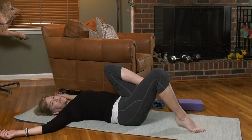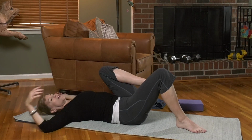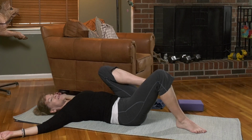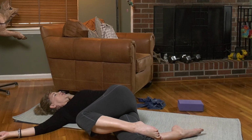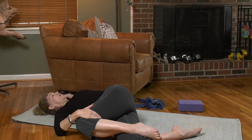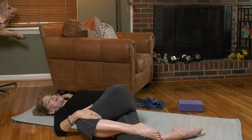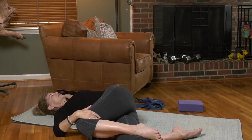Let's take that right foot. I'm gonna place that right foot on the floor. And that left knee is hugged in a little bit closer to my body. And from here, we're just gonna leave the knees right in that position and flop over to the right. So still a spinal twist. Maybe take that right hand, push down on that left thigh a little. Still a spinal twist, but again, a little asymmetry with those knees.